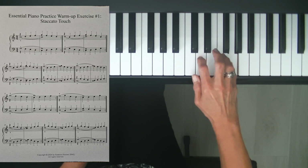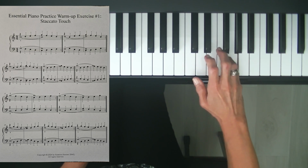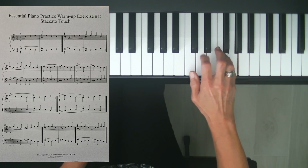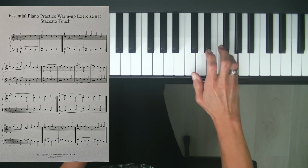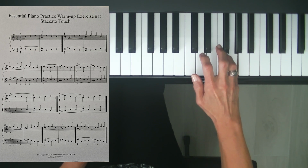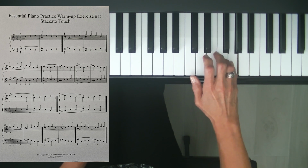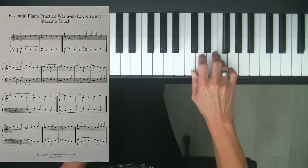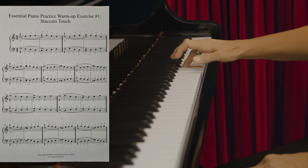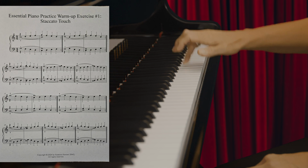Now we're on measure 11. We're going to play the fifth finger again and now come down. Keep your staccato sound very short and crisp. Keep the fifth finger very tall. Don't let it flatten or collapse. Here comes the fourth finger. Same volume for all the notes. Fourth finger again.